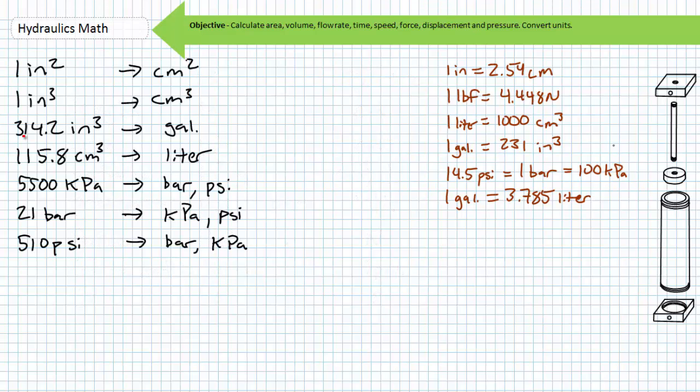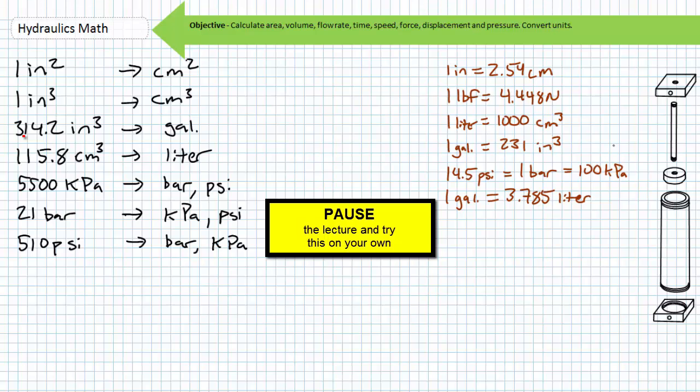Speaking of illustrated example problems, here's some illustrated example problems. Pause the lecture and see if you can convert these quantities expressed in the given units to the desired units. Remember, in order to maintain equality, one can always multiply by 1. Choose 1 such that the units you don't want cancel out and the units you do want remain.